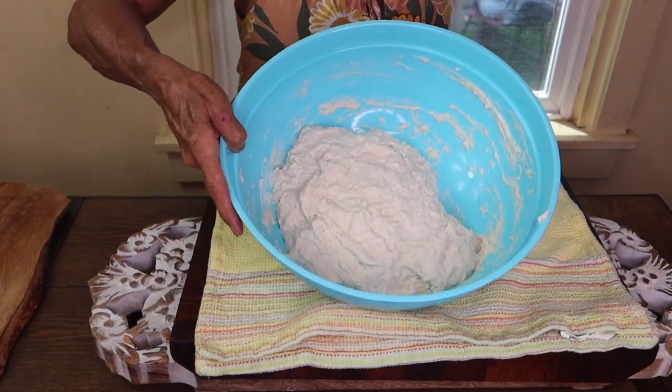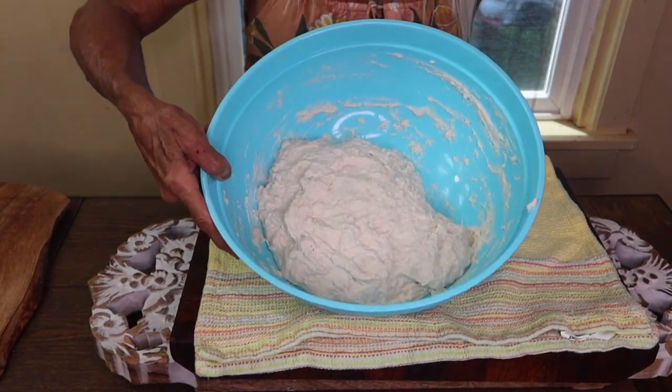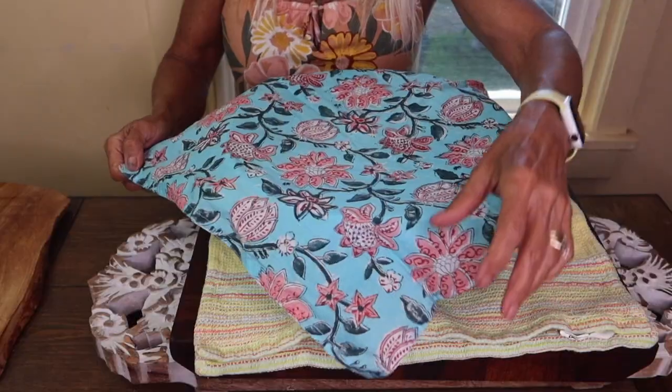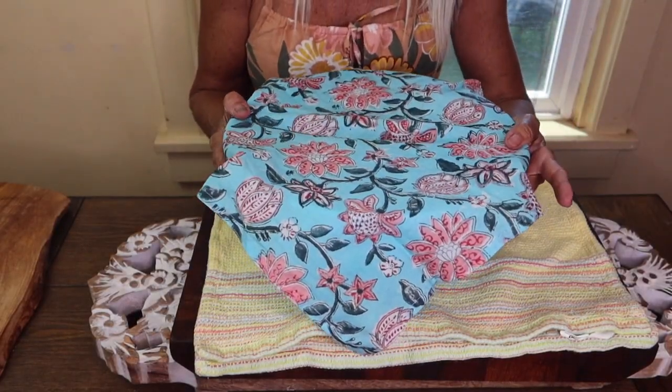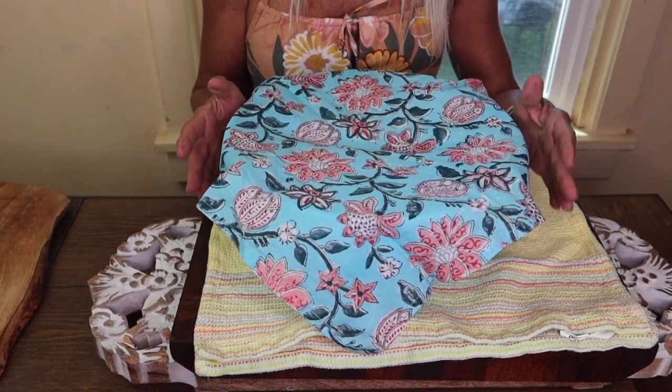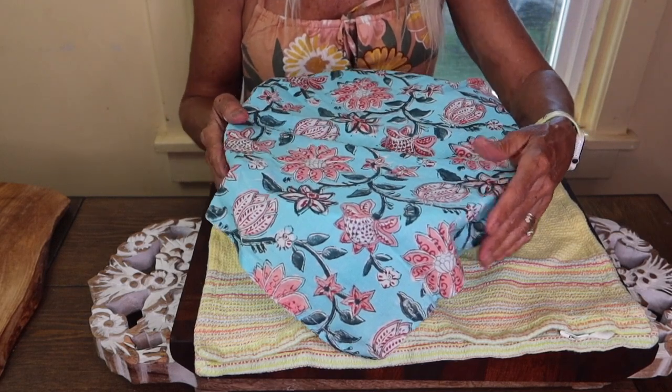Okay guys, I've combined my ingredients. It's nice and sticky, just how we want it. And now I'm gonna go ahead and cover my bowl. And then I'm gonna take my bowl and put it in a cool room. It's about 68 to 70 degrees in it, okay? And we're gonna let this rest for 10 to 12 hours.